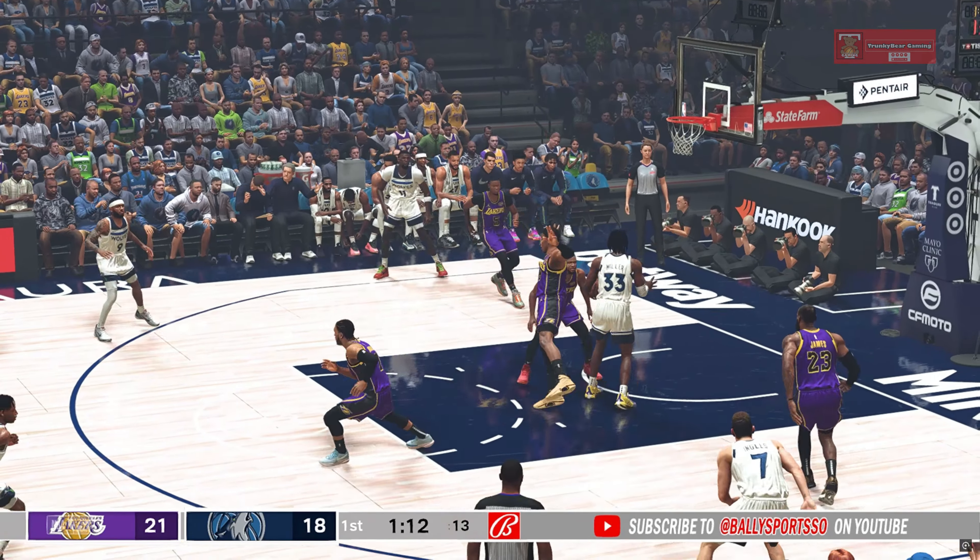And when you think of LeBron, his competitive spirit is, to me, the first thing that comes to mind. All this guy wants to do is win. And so it's Los Angeles leading by six — wrap up the quarter. Their key to consistency has been their dominance in the paint. They've been the more physical team. We'll be right back after this word.